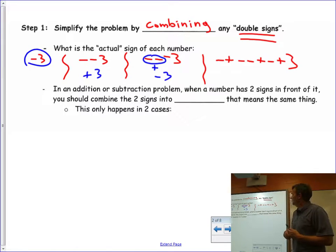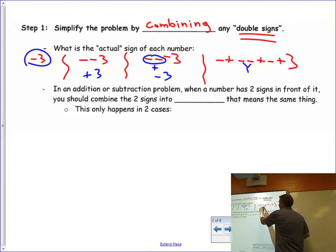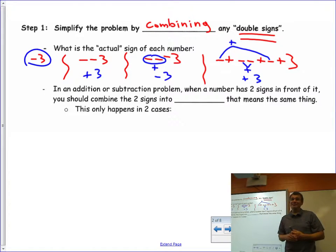And last up, this is crazy. You probably never see anything like this. I do it for demonstration purposes only. Is this negative 3 or positive 3? Well, these two actually make a positive, and these two actually make a positive, so this is actually positive 3, and there are no negative signs left in the problem.